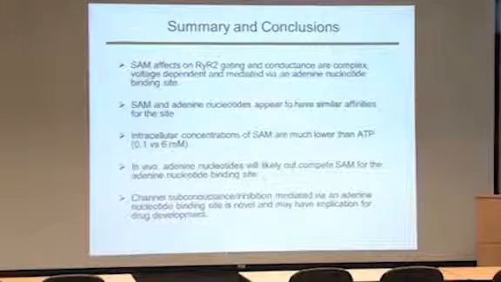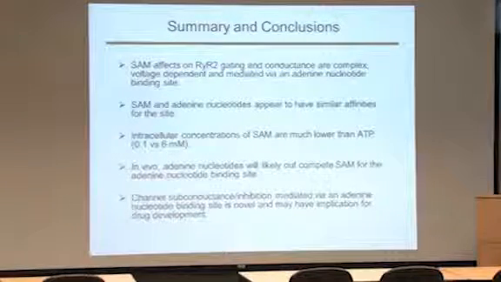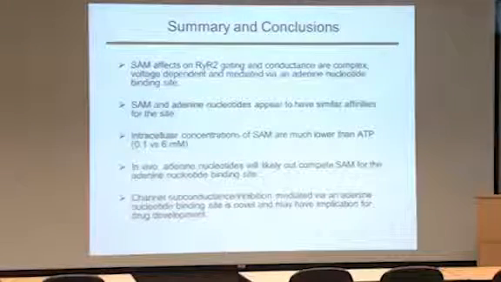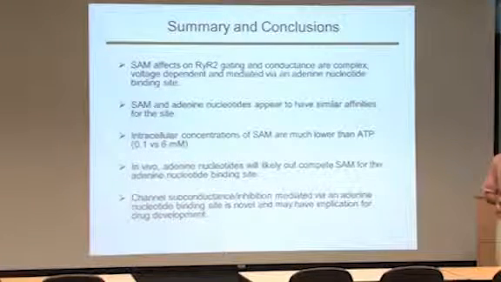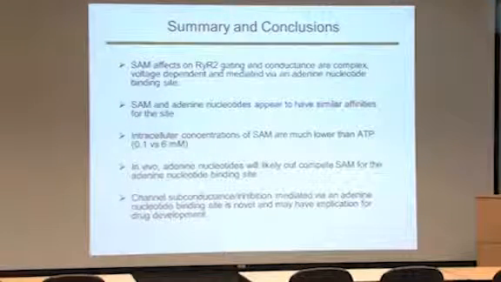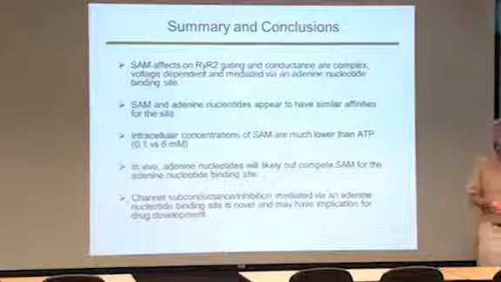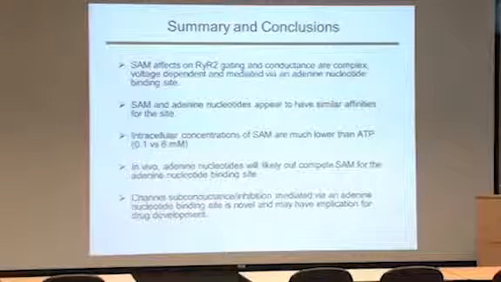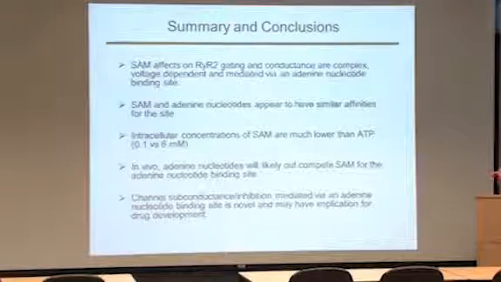So what we're interested in now is that the channel subconductance and inhibition are mediated by the nucleotide binding site. And this could have implications for drug development, because as I mentioned, for malignant hyperthermia, there's that drug ICAR. It seems to bind the ATP binding site. And the current thought of how ATP works is that it requires the negative charges on the phosphate. Well, SAM can activate the channel, but it's positively charged.